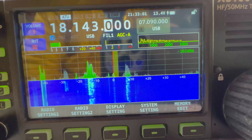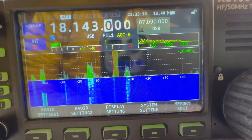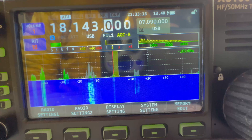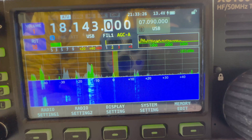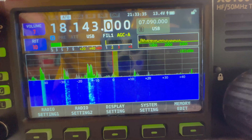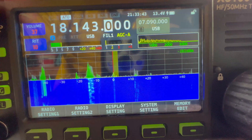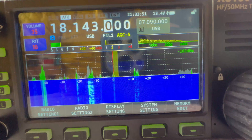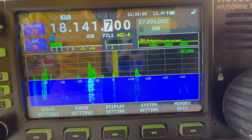Good morning guys, it's the next day. I've been listening and putting a few CQ calls out on the bands, and unfortunately I'm not being heard. That's not to say I'm not getting out - I'm just being outperformed by some of the stronger stations as I'm only using 10 watts at the moment. Just listening now to 17 meters, which has been quite active so far this morning. There's a bit of QRM - you can hear that buzz. I thought it was my power supply but it's not.